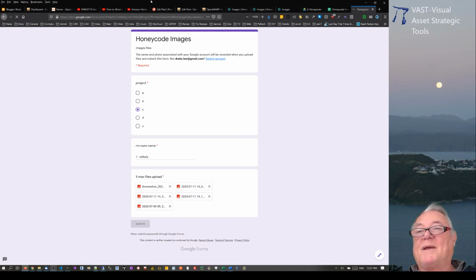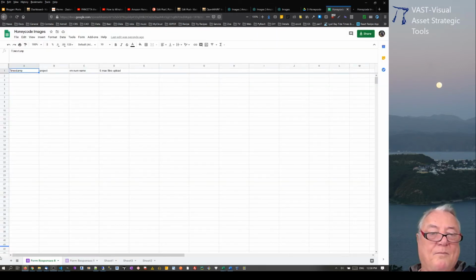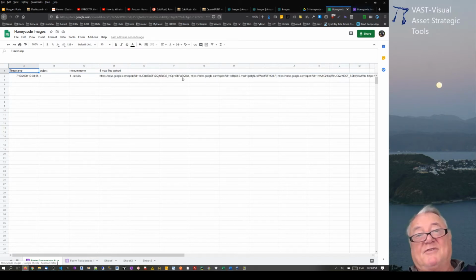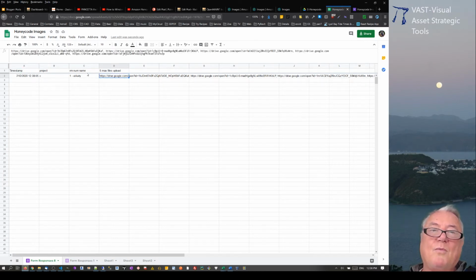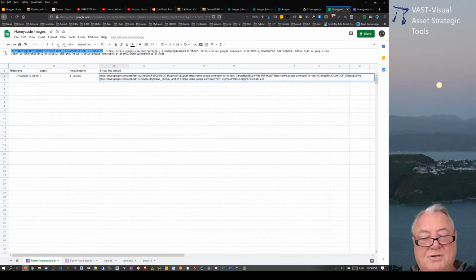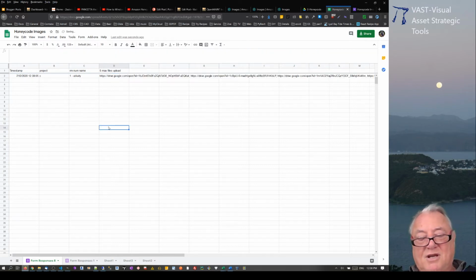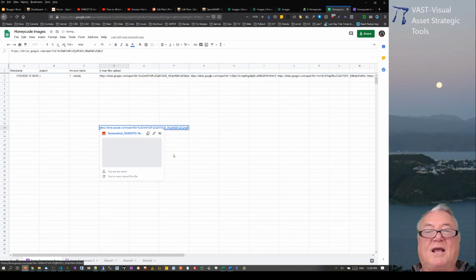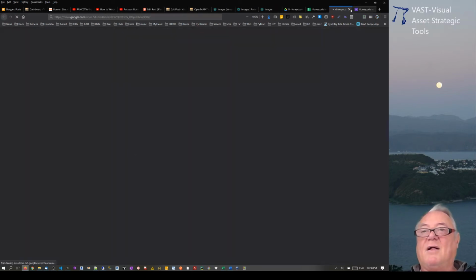And now that propagates into our new form here. So this one has come through with the timestamp. So it's handy to have the timestamp as well. Now this is where the issues start to get a bit funny. It's brought the 5 files in, but it's brought them all in under one cell. So if I just copy one of those before the comma and put it on its own, you see I can now actually go and open that file.